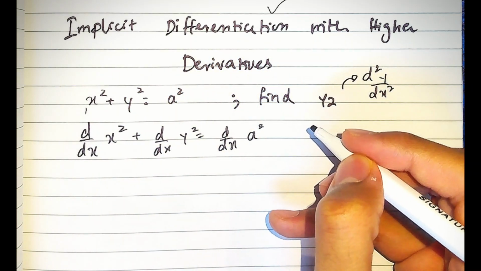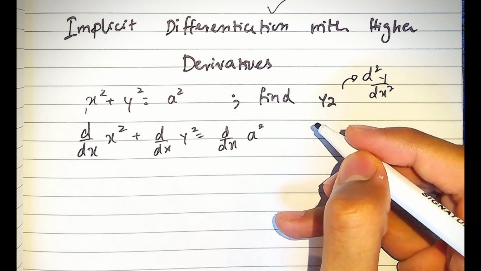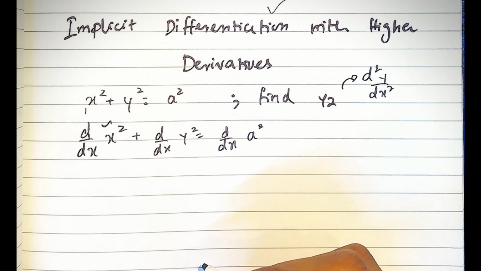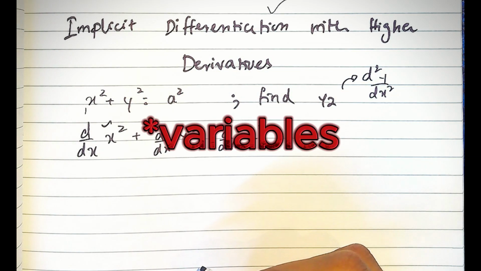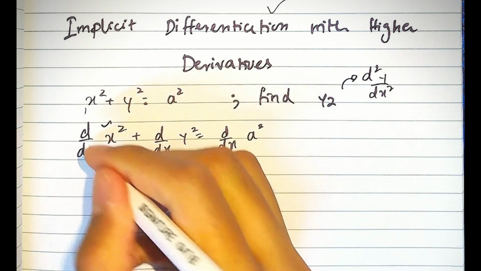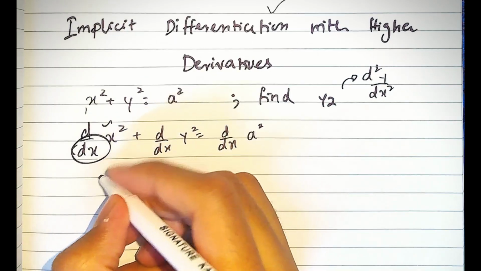Whenever we are doing the implicit differentiation, we have to apply the derivative with respect to x if x is given in the equation. If it is not given, then we will have to see what the derivatives are and what the situations are according to which we will take the derivative. But in most of the cases, you will be given x and y, and according to which you have to take the derivative with respect to x. So the derivative of x square would be 2x.